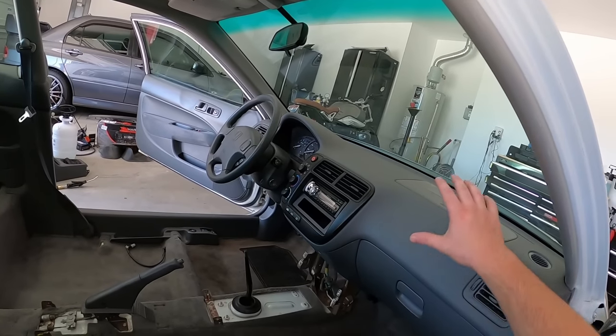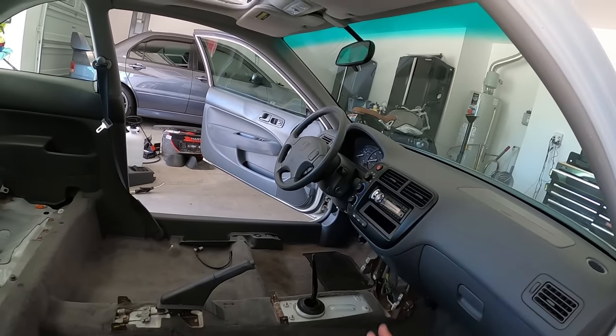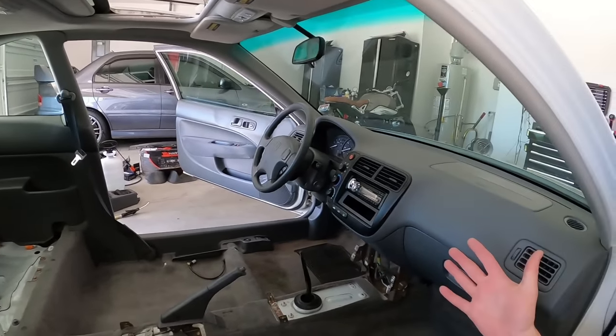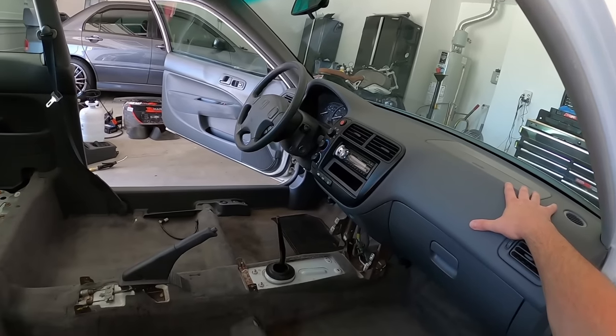All right, guys, so quick update. The plastics are all done. The dash is finished up, steam cleaned the vents, blew everything out with compressed air so there's no resting water in any of these switches or anything like that. And they look great. They seriously look just as good, if not better, than the red Honda Civic. So I'm really happy with how those turned out.